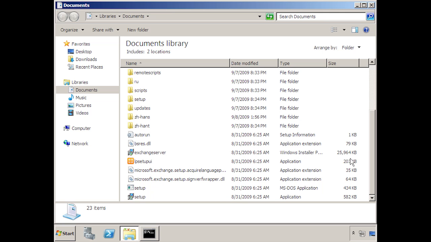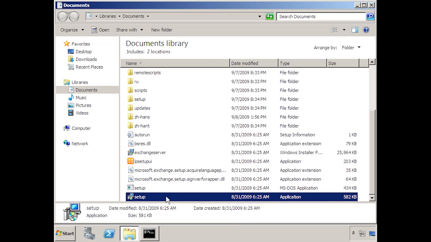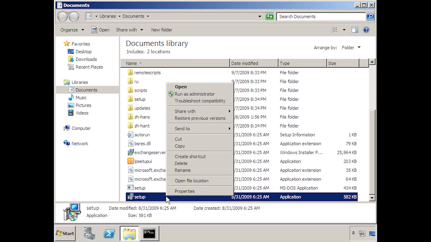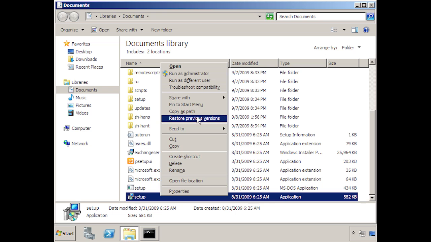In fact, in your situation, you may have an ISO file that you're mounted up to, or you could be connected up to a network share where the files are located. So everyone's situation is going to be a little bit different. In this situation, the setup file is located right here, and if I right-click that file, you'll notice I don't get a great deal in terms of options here, but if I hold the Shift key down and right-click, then you'll note I can click Copy as Path.